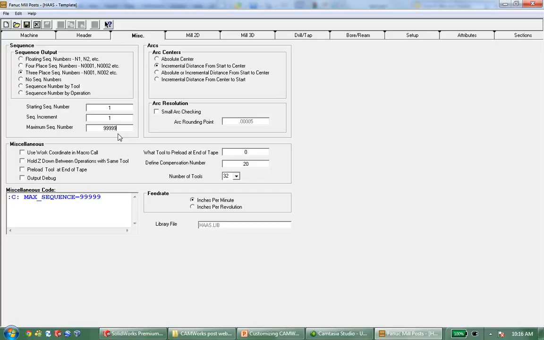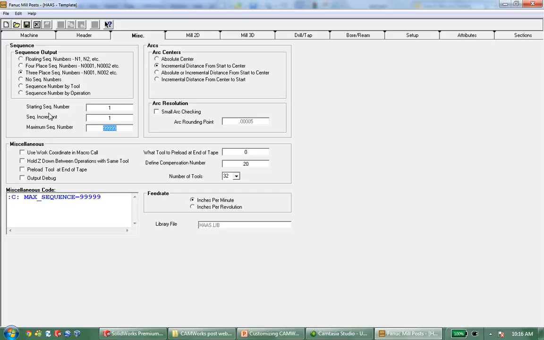And this is important most commonly when you're working with mold. If you really have a complex 3-axis part, or even 4 and 5-axis where there's lots of lines of code, you'll find that the sequence number actually resets. So you'll go 9,999 and then back to 1. And if you don't want that, come in here, add another, and I could add another if I wanted to, make it 999,999, but that should be fine for this.